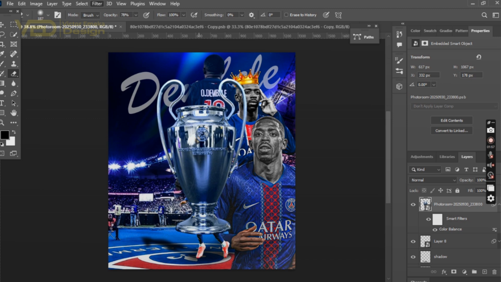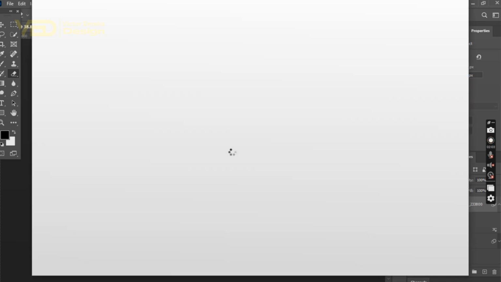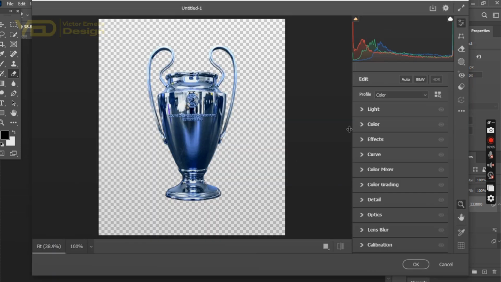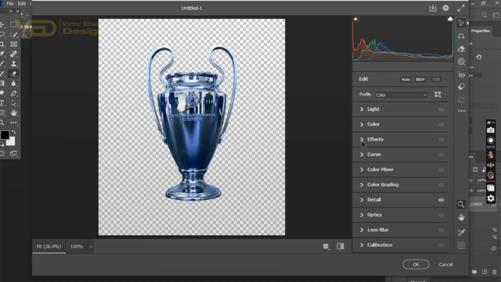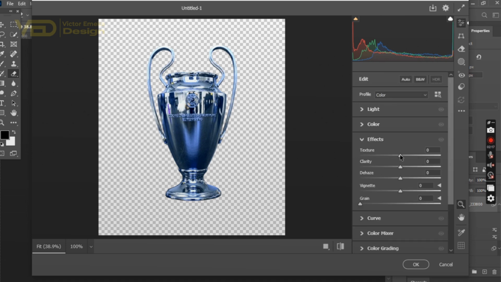Now what we're going to do is go to the Camera Raw filter and add detailing like the texture, the sharpness, and probably the exposure and everything. So you head over to sharpness first.